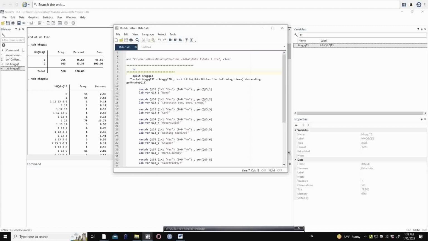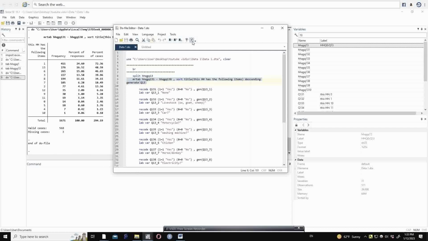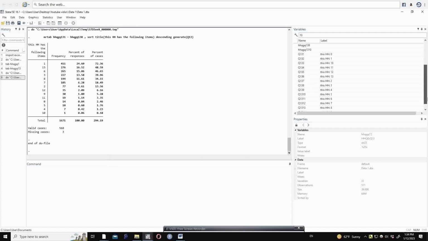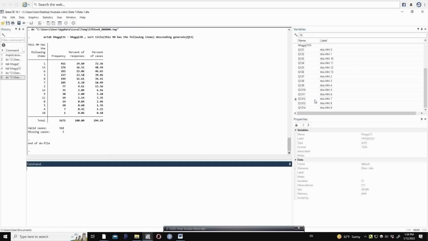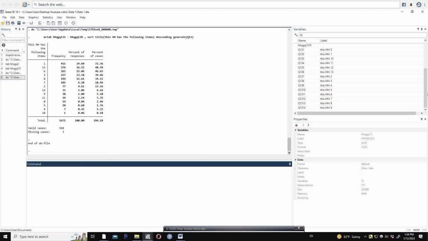This is a do file. Let's do it step by step. First, we have to split the choices. After using the split command, use the command mrtab to sort the responses produced by the split command. These variables listed in the split command are used in the mrtab, and this command generates other variables that we will use to label our multiple choices.